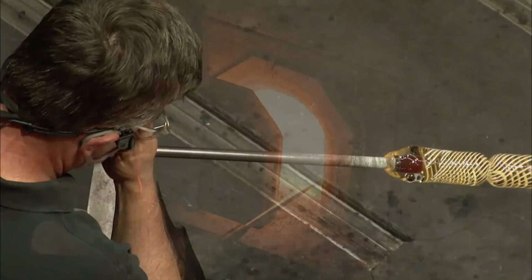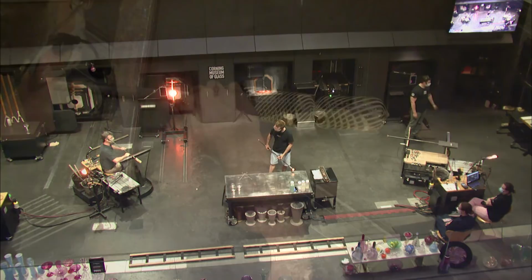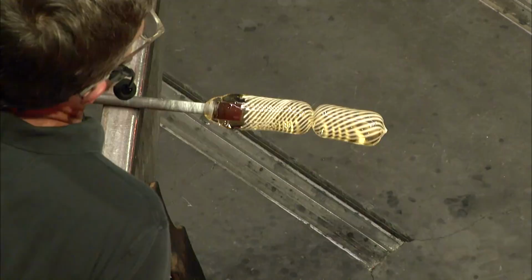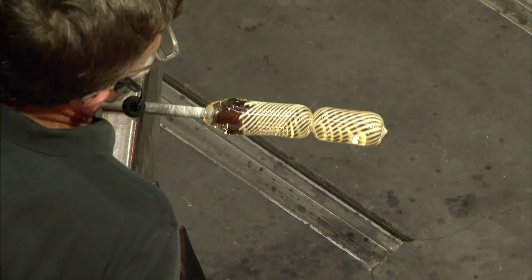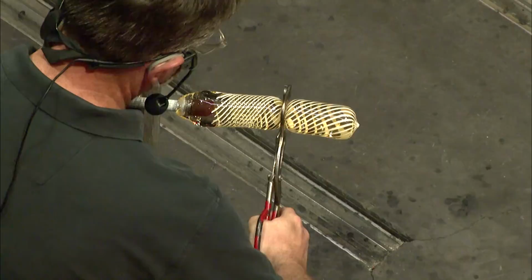Now these larger pieces of glass we can set into our garage kiln. It's in the far corner of our stage over here. That'll babysit that little piece of glass. We never want to let it just cool off too quickly. It'll crack and break. So we'll set this into a 1,000 degree kiln. The glass sitting at 1,000 degrees is totally solid and stable, so it won't change shape. Not much will happen to it.